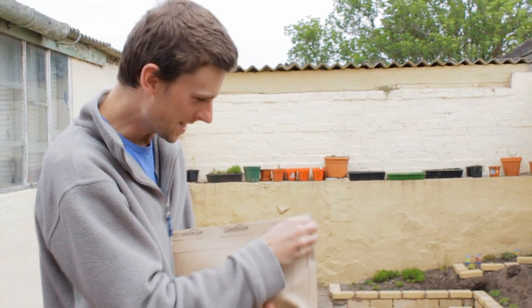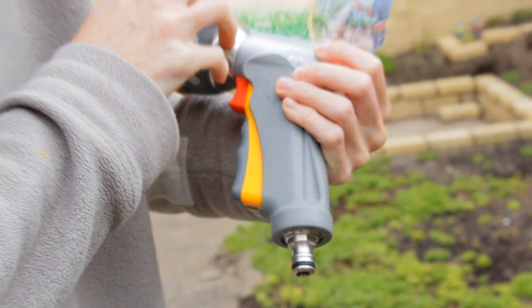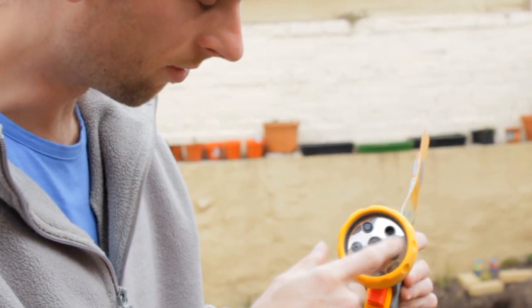Nathan's new toy. I got myself a uber duber Hozelock multi-spray pro, and the beast is heavy. It has 6 heads, so you can spray it in different ways.